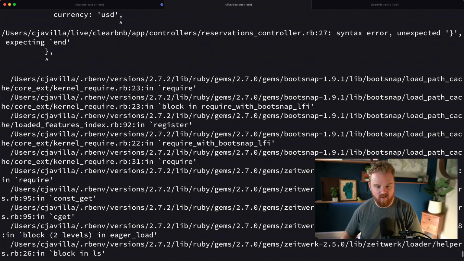What's nice about this is if there's ever some issue and you have data in Stripe that's pointing back at your users, but for some reason you lost track of that customer ID, you can find these by their metadata, by their clearbnb app, and you can query by that using the search API. So then here we want to say self.update stripe_customer_id equal to customer.id. So this should hit the Stripe API and create a new customer. When it comes back, we're going to update our local Stripe customer ID to be that customer's ID. Okay, so that should create a customer.